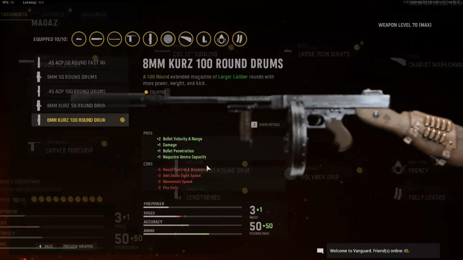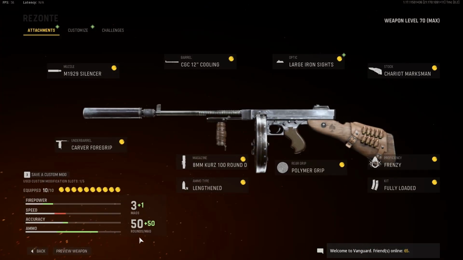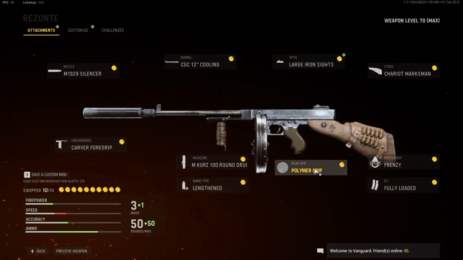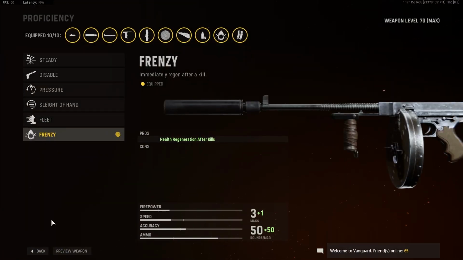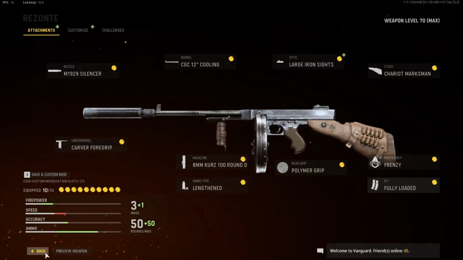And then right here for the magazine, this one, just put the last one. You're going to need a lot of bullets for this one. For the ammo type, I use lengthened. That increases the bullet velocity, so it's going to make it better for shredding. And the rear grip, I use the polymer grip. And then right here, proficiency frenzy. That way you can regenerate after you get kills. And kit fully loaded, because you're going to need all the ammo possible.